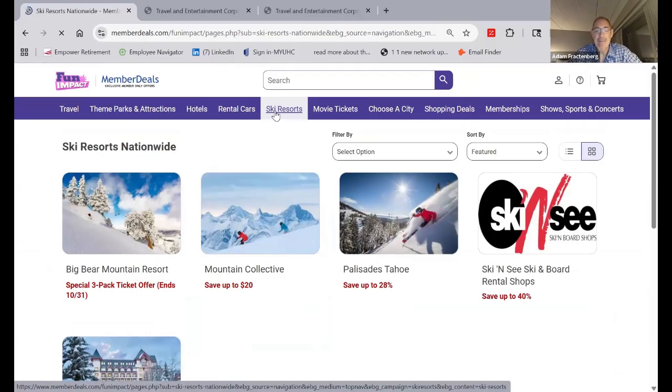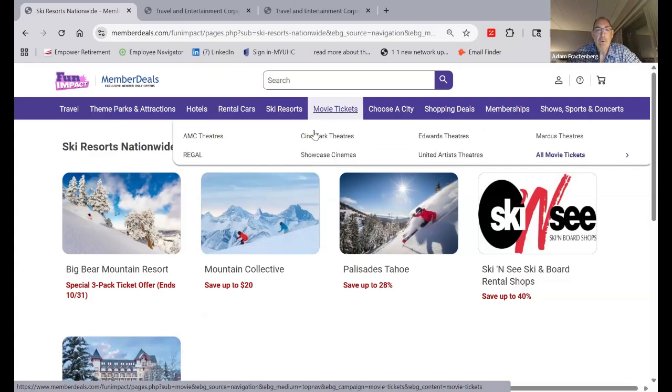That's kind of neat to be able to do. And again, now we're just started ski season here. If we fast forward 6 months and ski season is ending, then we're going to have water parks in here, right? So again, we have that balance of the warm and cold weather activities.